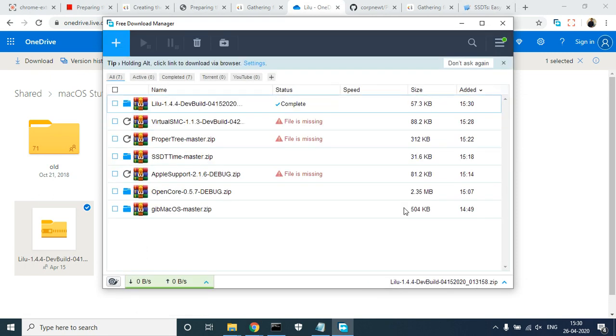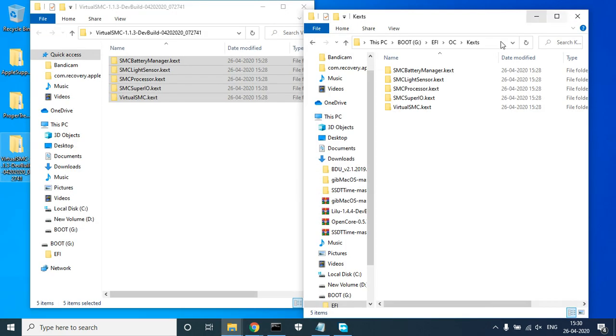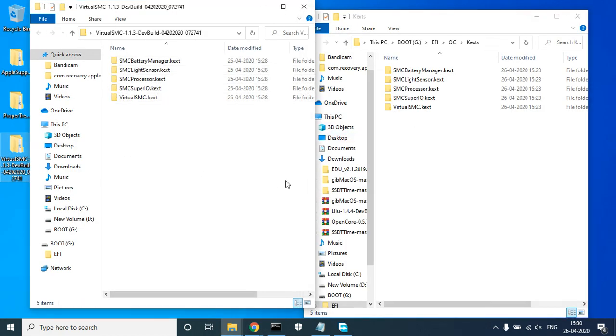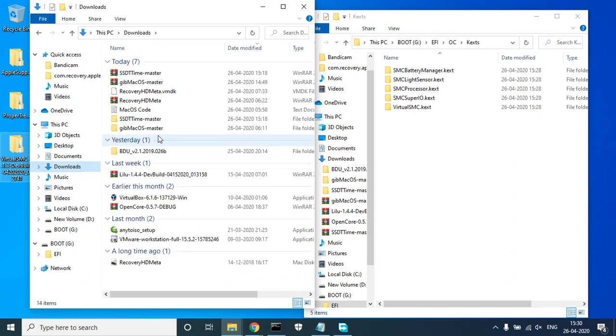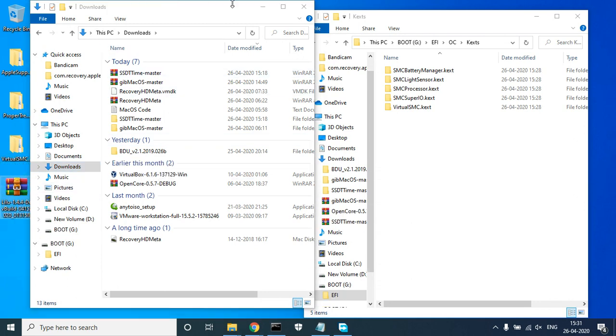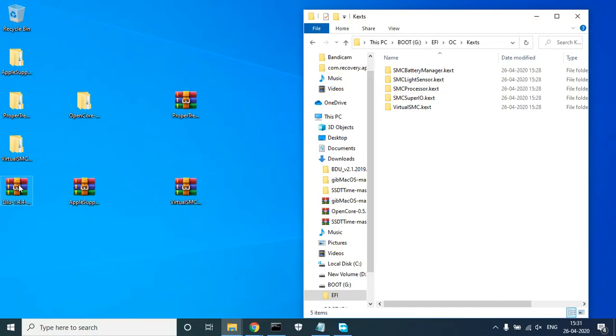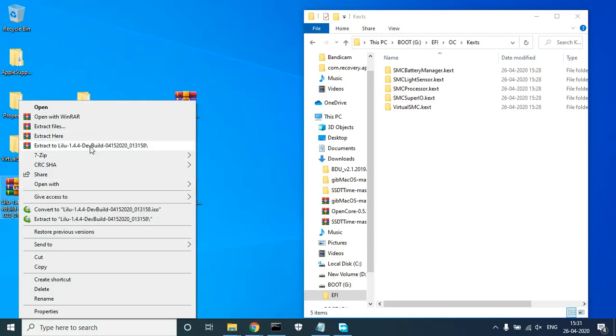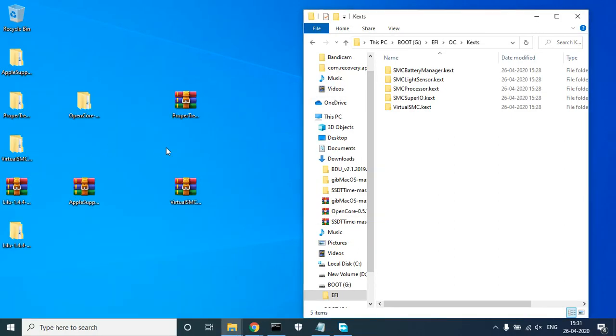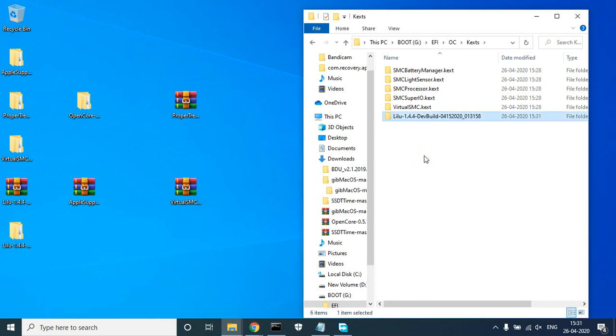These are very small files, 88 KB, 57 KB, but they are very important necessary files. You have to download each and every kext. Fine, I'm just showing a few of those. This is your Lilu kext. Copy Lilu to this.